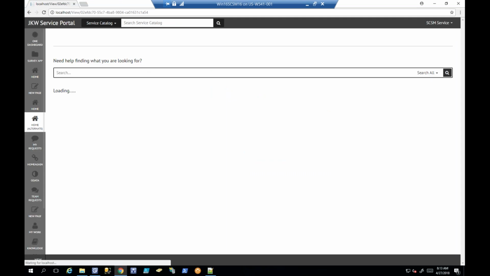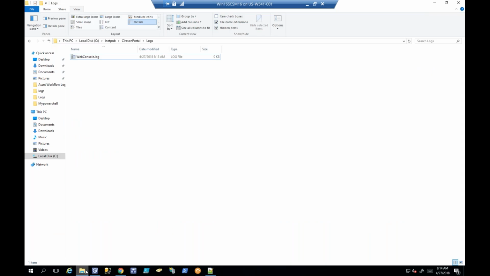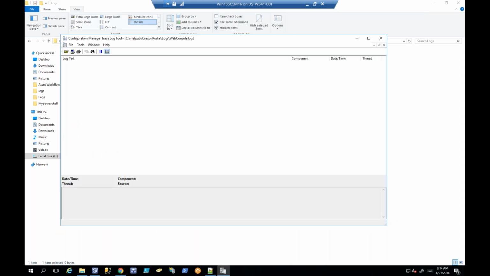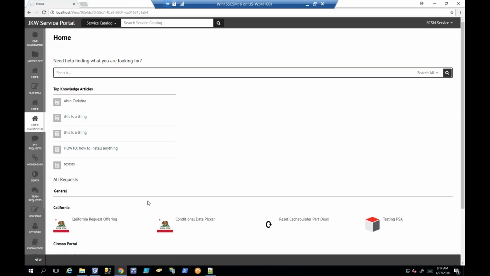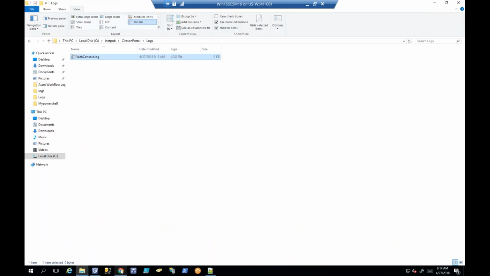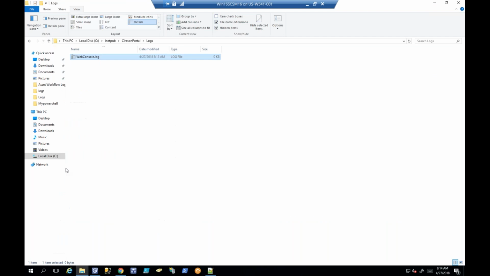It looked like a log actually generated right before you minimized your screen. I think so. Yep, but as you can see, nothing but errors at this point. So what we're going to do is turn the level value up, and save that. And now anything I do in the portal is going to generate traffic in this file.